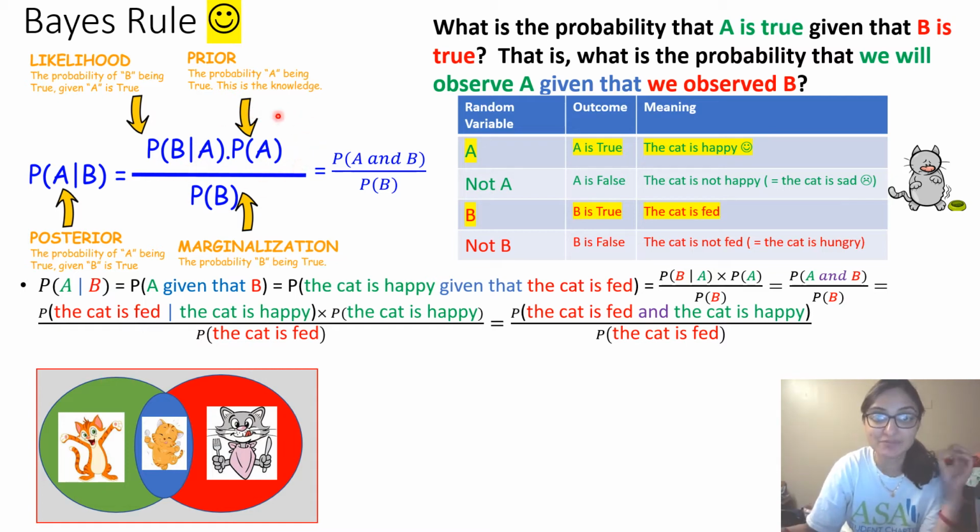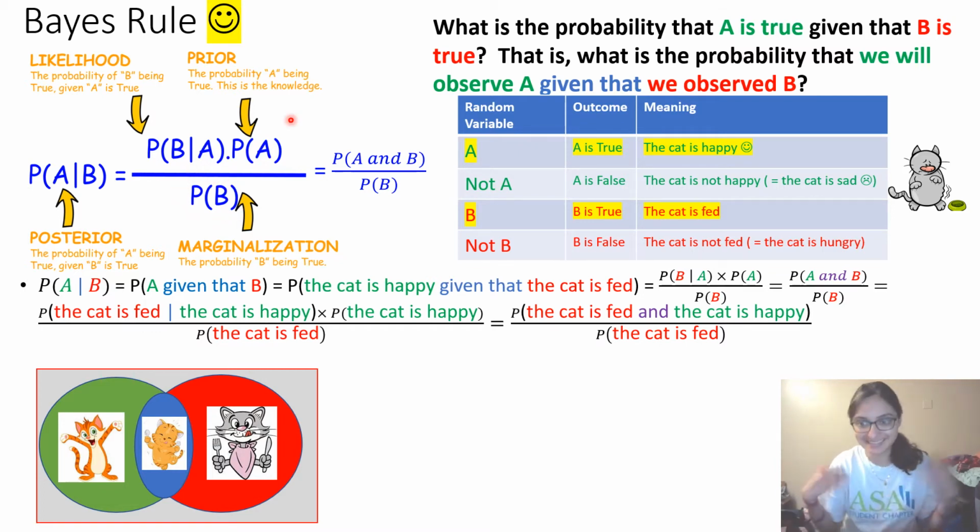That's what P of A is, the prior knowledge that we may have, and it's very domain specific. In some cases, we may know what this probability is. We know the probability that Yangshi, the cat, is happy. And then we also know the probability that I feed him. If he's happier, then there's oxytocin that's secreted. He lets me pet him and love him, and then I'm very excited and happy, and I want to feed him more. I do feed him regularly, but if he's happy, then maybe I would be feeding him more. That's what B given A is, the probability that the cat is fed given that the cat is happy.